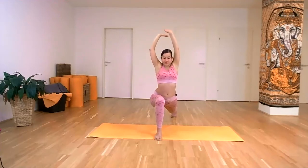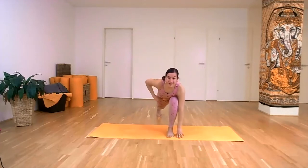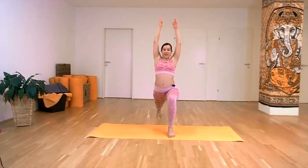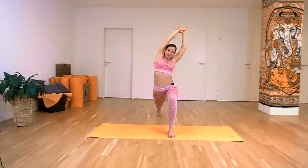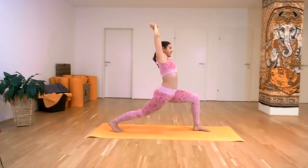Inhaling and exhaling, coming to the center, releasing the palms on the mat. Step it back into downward facing dog. Left foot step forward, getting ready for this high lunge, finding your degree, 90 degrees. Very good. Raising your arms above the head. Holding the right wrist and push it to the left. And besides, this is already a gentle back bend. So we have this spinal extension, so a back bend. The heart center is lifted.